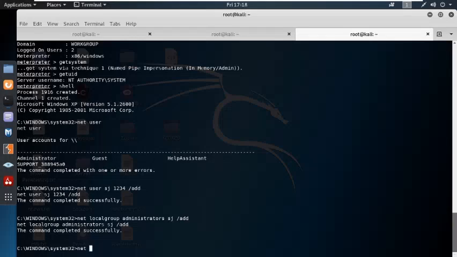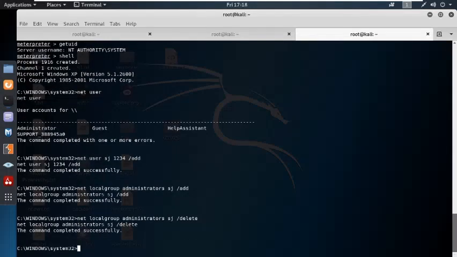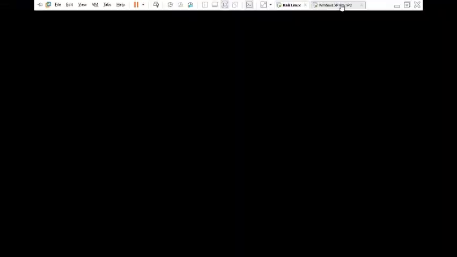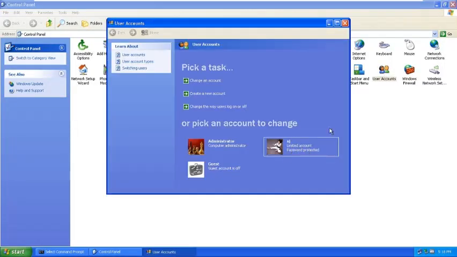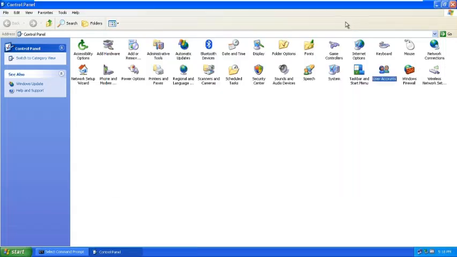I can also delete any valid user by using net localgroup administrators, the username, slash delete. Now again if I go there, I can see that the administrative privilege has gone.